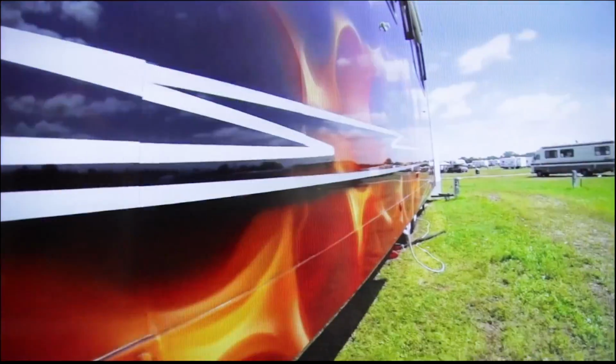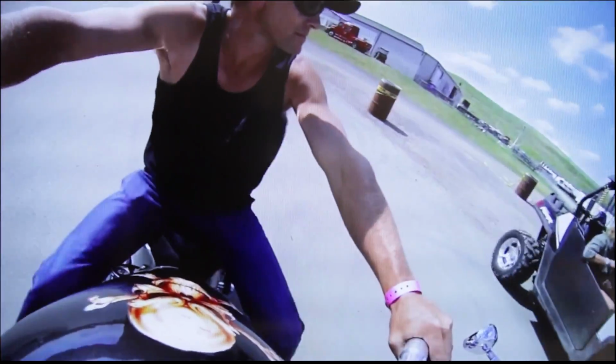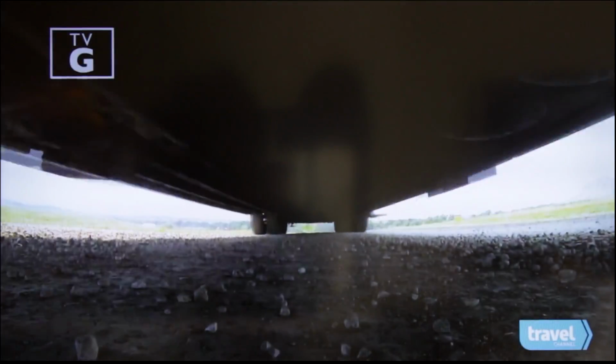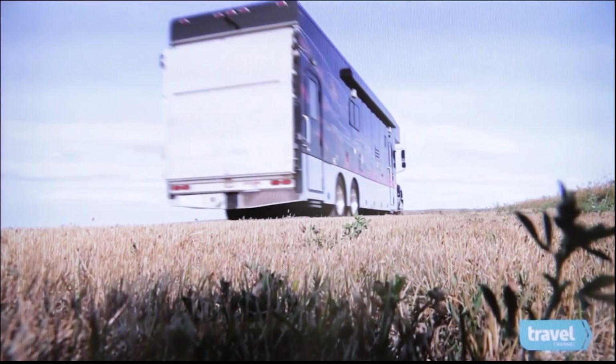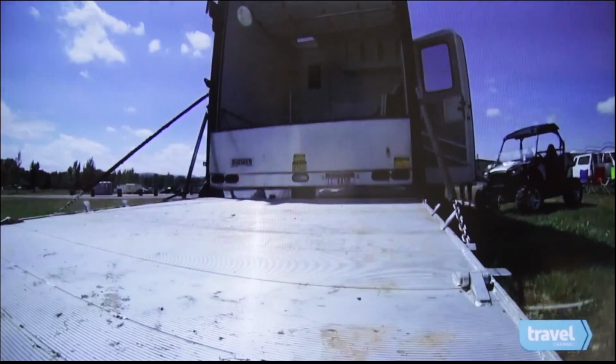The next rig is flashier than most motorcycles in Sturgis, and it belongs to Travis and Libby Wells, who have biked to Sturgis for 10 years. But this year, they're hitting the party in a mega RV. With the RV, we have a party within a party. Travis and Libby's RV can host a campground bash when they want, where they want.